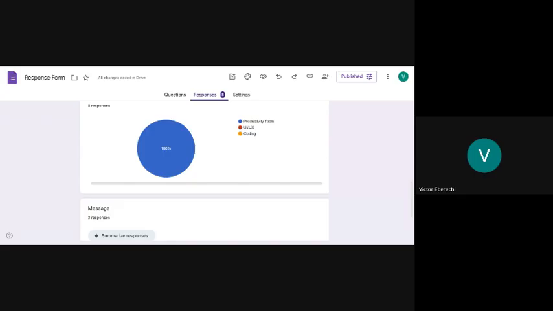Right, so now that we've created this, one second, let me share my entire screen so that I won't be hovering from one tab to another.